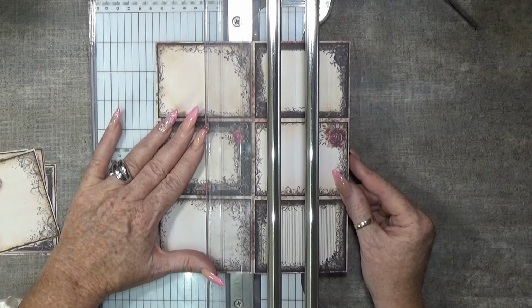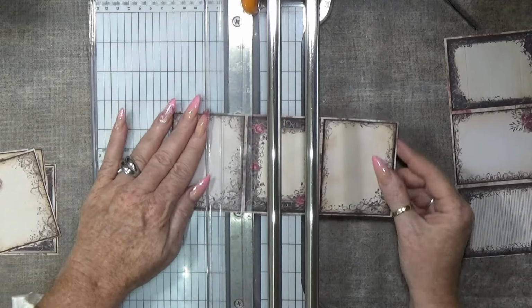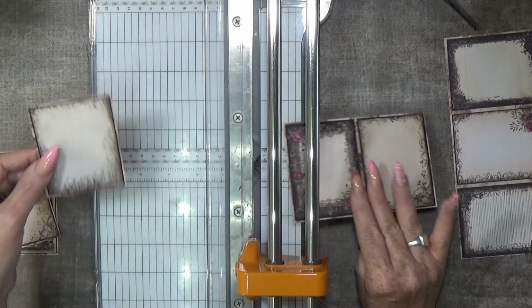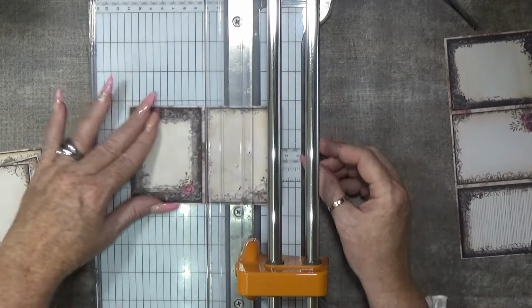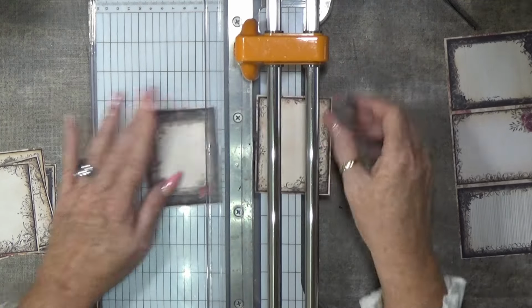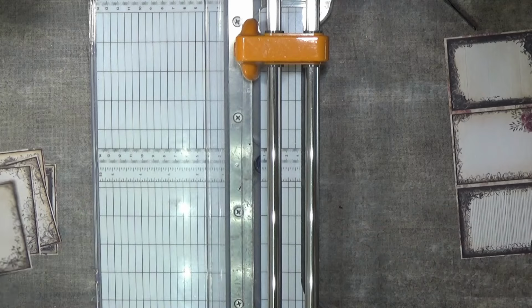So just take your time, let the bookbinder's linen dry. And maybe you can do this the same time as I do. Just take your time cutting out all these nice little tags, cards. So cute.